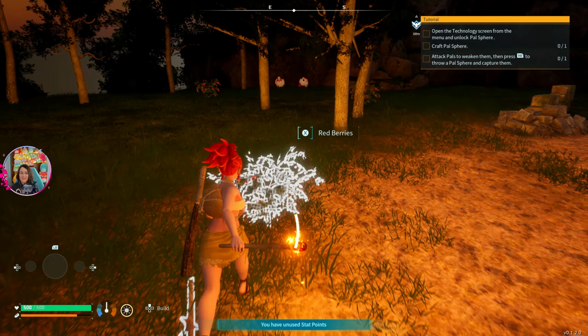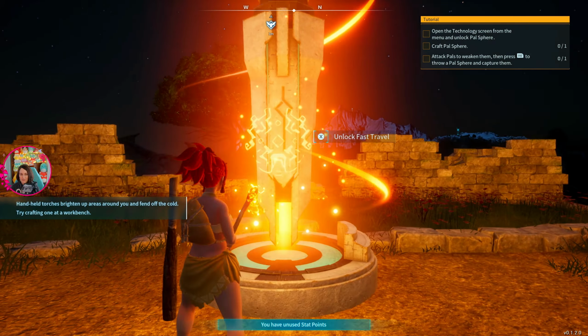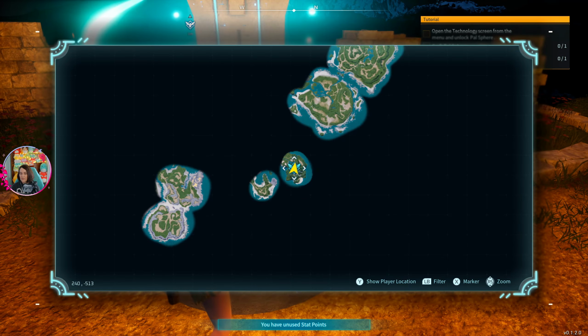The chicken bodies are still over here. Do we know what this thing is right here? Unlock fast travel. Oh, wow. A map.